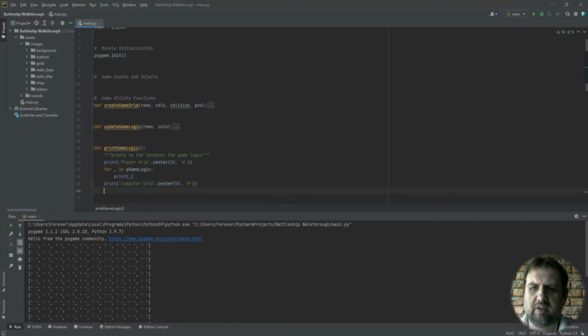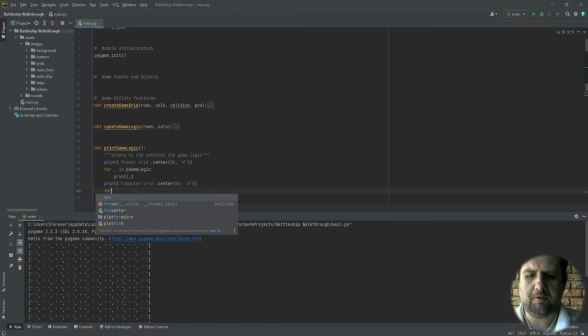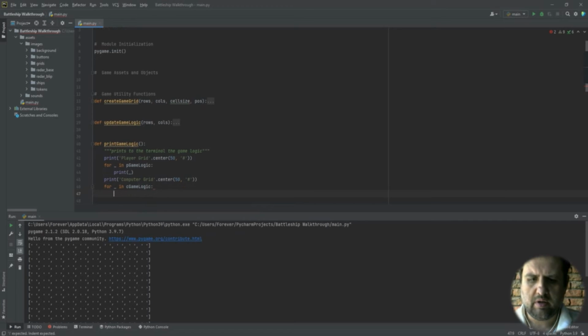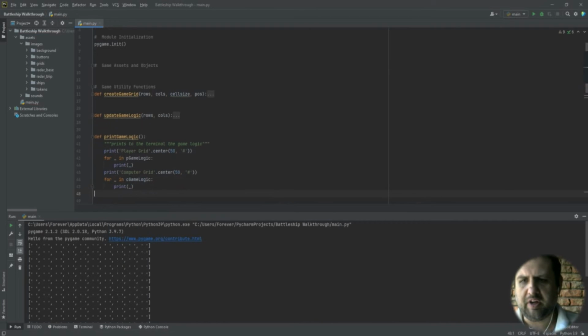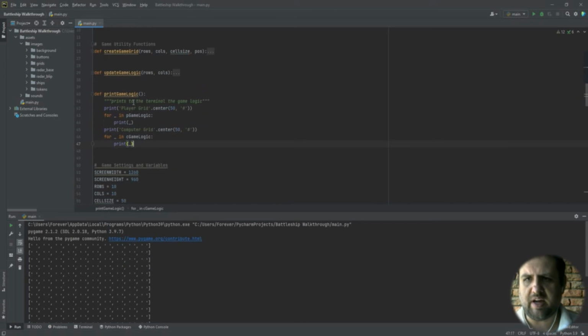And for the computer logic, print that. It's not going to return anything because we just want this function to print out our two game logics.